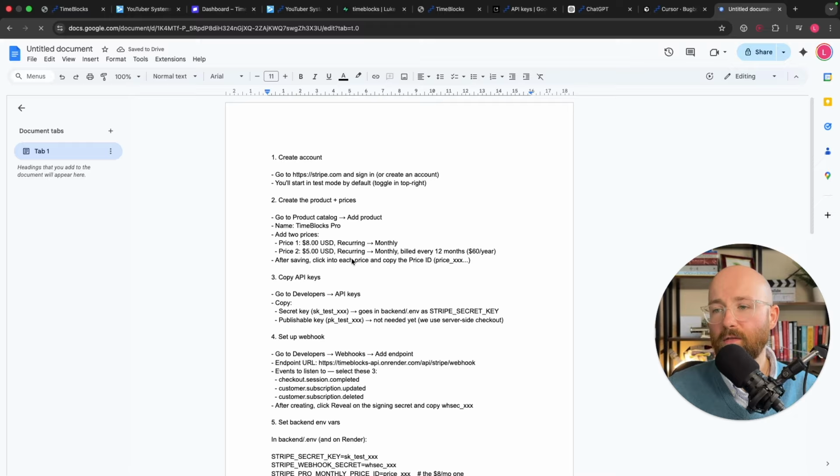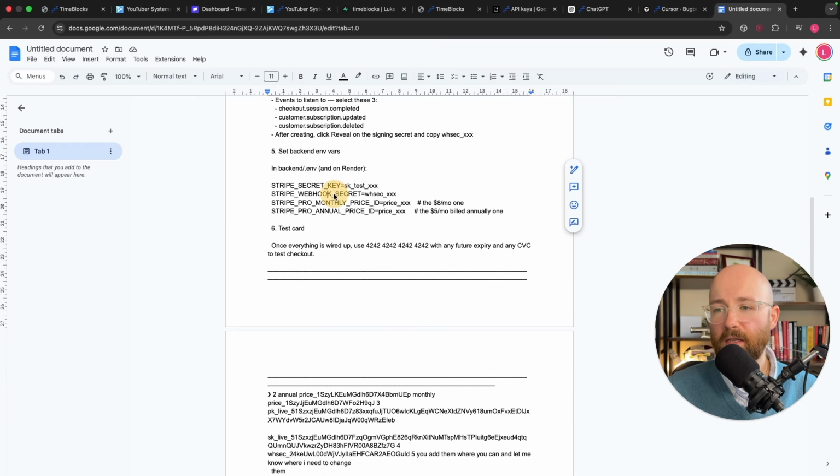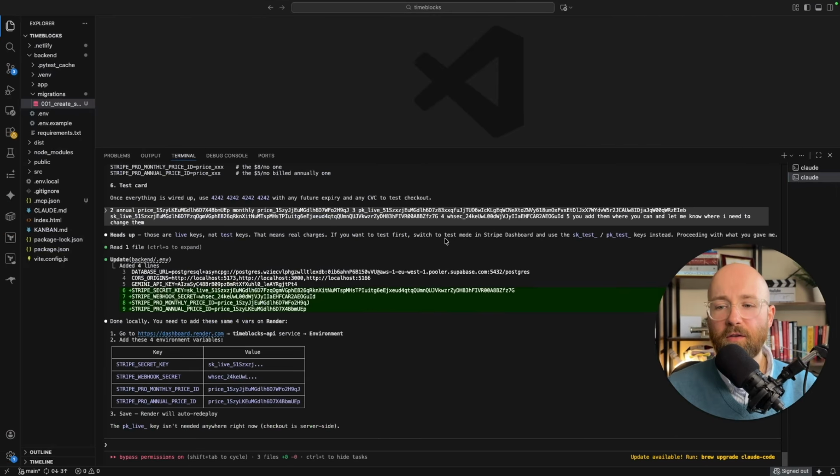So I have all of this information here so that I can then grab the actual keys that we need without having to go and look for them again. Because honestly, I don't know why they do it, but it's always a nightmare to try to get API keys and to hook this up. Like you'll have noticed from the Supabase hooking that one up, when it's like, we need this, we need this, we need this, all just to log in. It's like, mate, can't I just give you my username and password? Why is this so hard?